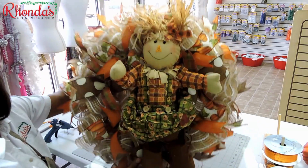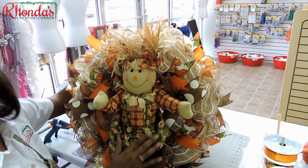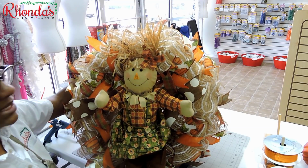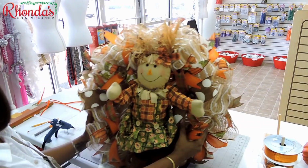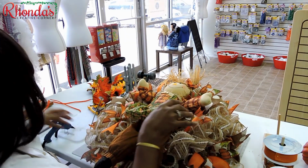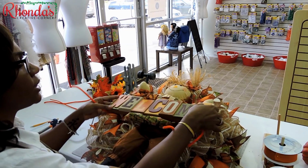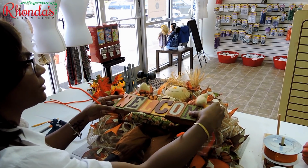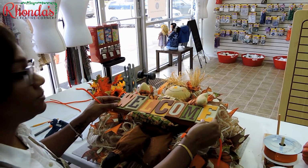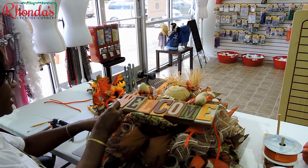All right, let's see where she is. All right, I think she looks cute. And I think she's in the perfect place. All right. Now we're going to place our sign. So I want it to look like it's kind of sitting on her lap. Alright. So again, you're just going to feed your pipe cleaners through the mesh.